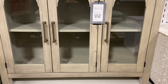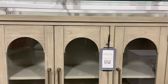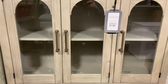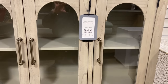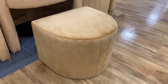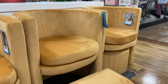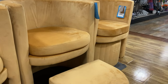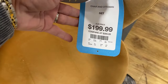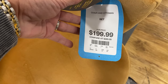Furniture at HomeGoods is always a win. I loved this little console cabinet with its arch detailing, the washed coloring on the wood, and beautiful brass details — you just can't beat it. This chair was everything: a peachy orange velvet with soft round curves and ribbed detailing on the ottoman that tucked completely underneath the chair. What a great design for smaller spaces.